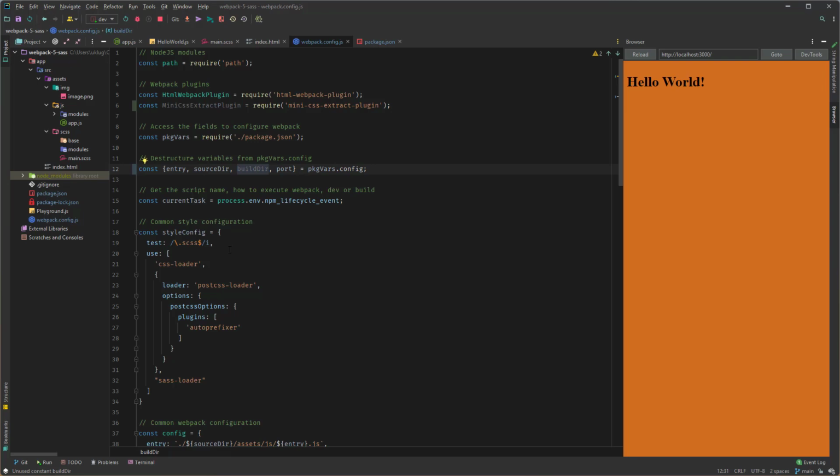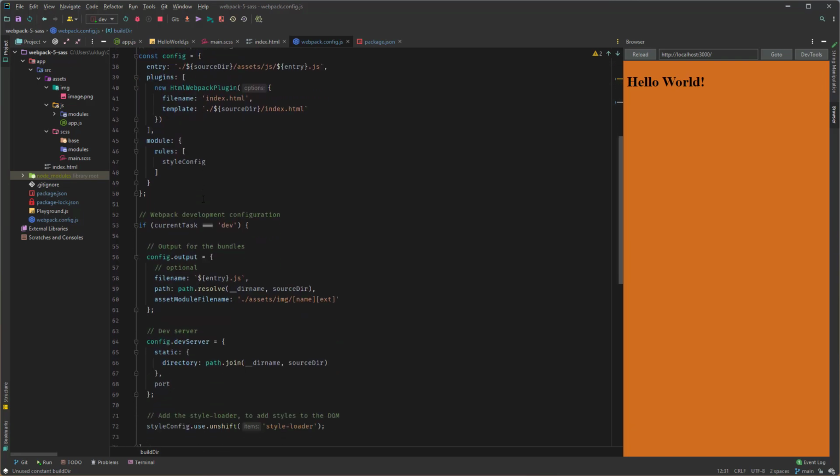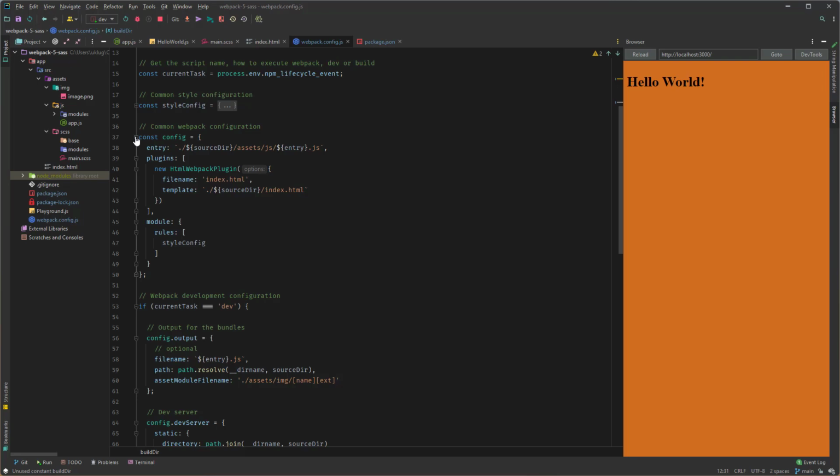So, and now we add the Webpack production configuration. The good thing is not getting distracted from all the other stuff we have here. We don't need the style config here today, and I think we don't need this one too.